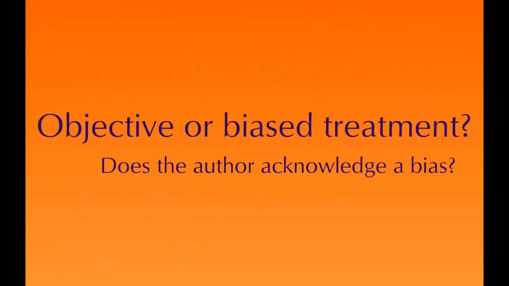Is this objective? Are they giving both sides of the story? Are they recognizing that there are other perspectives? Or does the author maybe acknowledge that they have a bias? If they are writing from a certain point of view, a lot of times they will state that. This is my perspective, and they'll tell you if they're coming from a certain area.